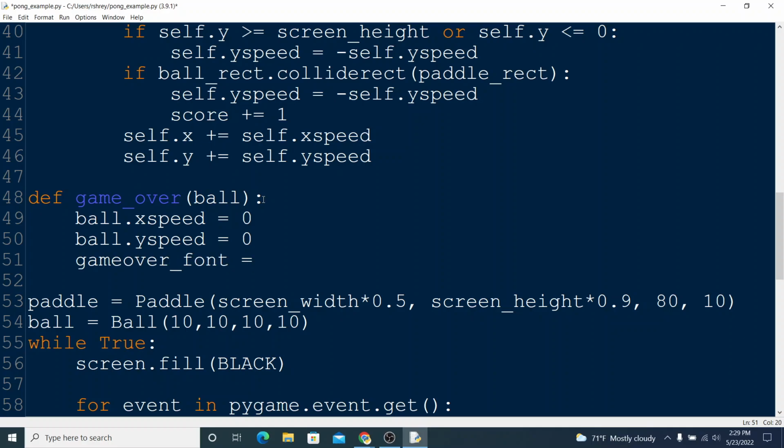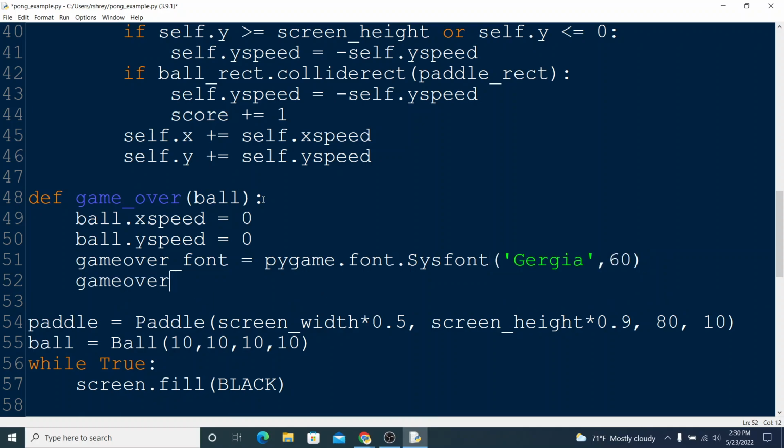I'm going to create a game over font. I'll make this a little bit larger than the score font. And when it renders, I'm going to render the text game over.